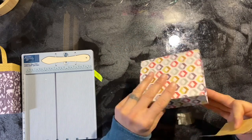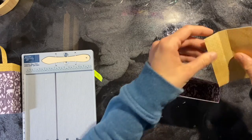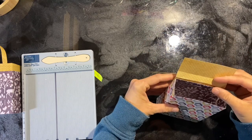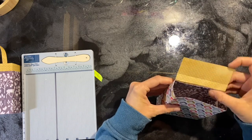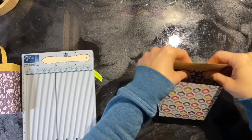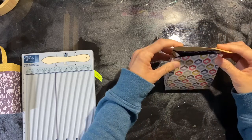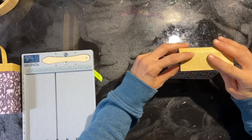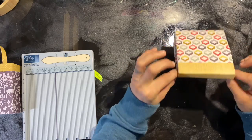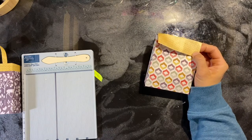I started out by trying to line it up on the back like this, and then I end up picking it up and doing it from the front so I can actually see the score line, the crease. So I get everything lined up in the back, and then I just press it down, and then you can fold it over, and you can see as the flap comes together. Now, I took my index fingers and on the side of the box, pressed in a little bit to manipulate the box to get it to fold in.